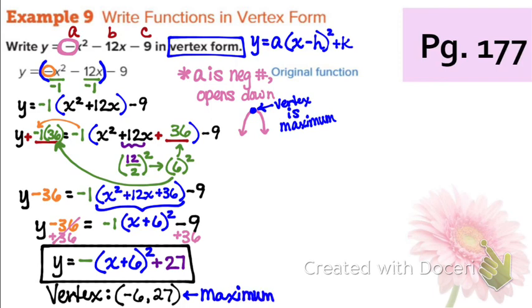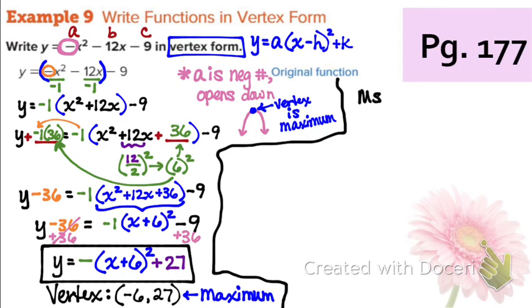So that is a slightly tweaked version of the way your book did it. It is a lot of steps. Do you want to see my shortcut way of getting to the same answer but with less steps? Please. All right. Ms. Bolt's way. We still have a couple of steps, but not as many. And my shortcut way of doing this reaches back in my memory from what we did at the beginning of this section. So stuff that we need to pull back anyway, since your test is coming up next week.